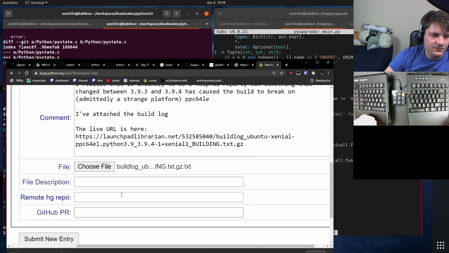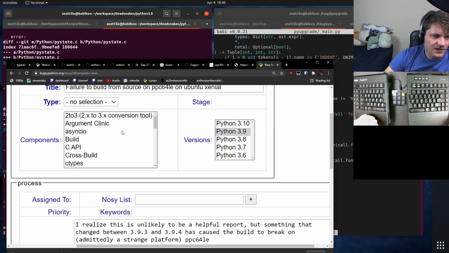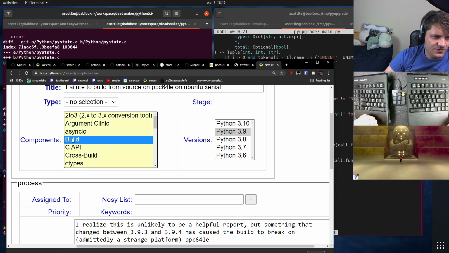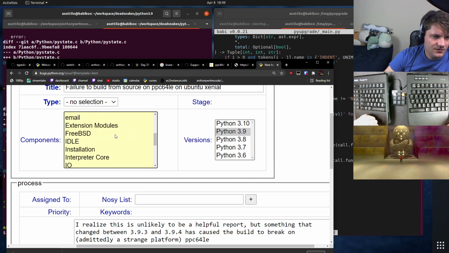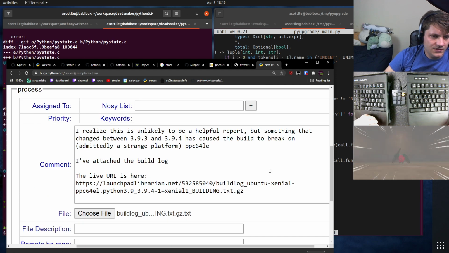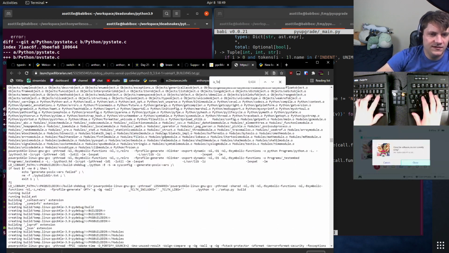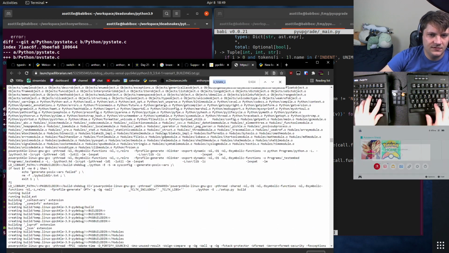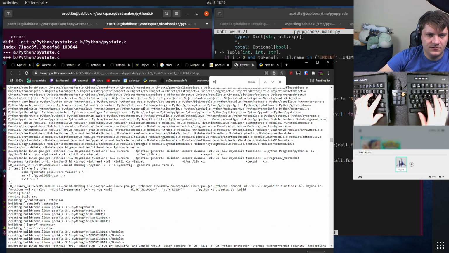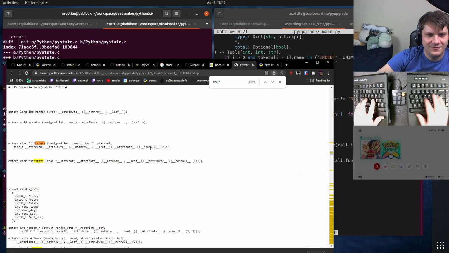Downloads. There we go. 3.9. There's a build in here somewhere. Build. Where was the is tstate? Oh, it's just slow.